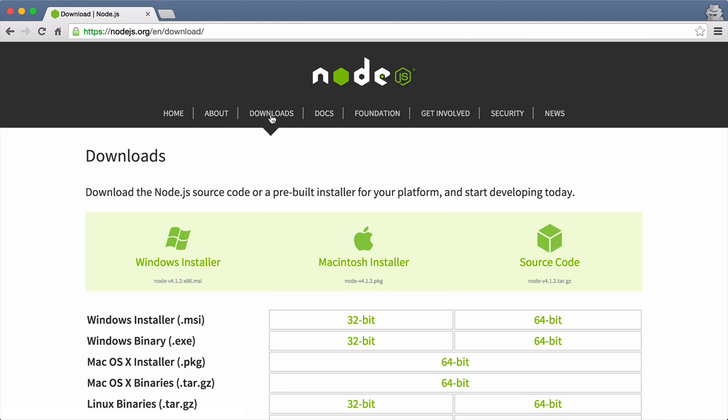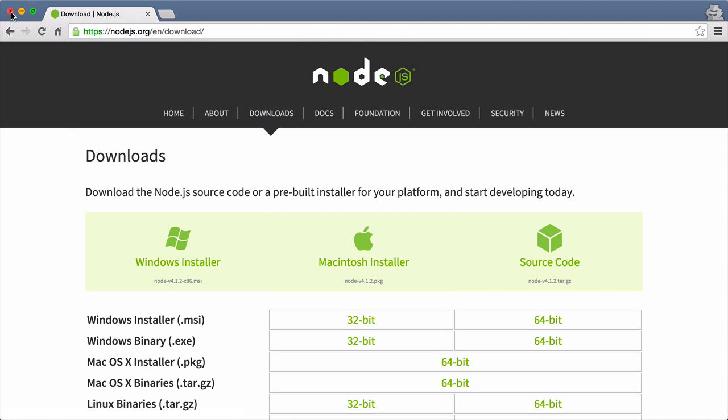So there's much better progress, but when they rolled IO.js back into Node, they kept the version numbers from IO, so it all moved up. When it rolled back in, it became version 4.0. You see now, at the time of recording this, we're up to 4.12. Okay, so assuming that's installed, we're going to go and take a look in the command line, and we'll show how to validate that.